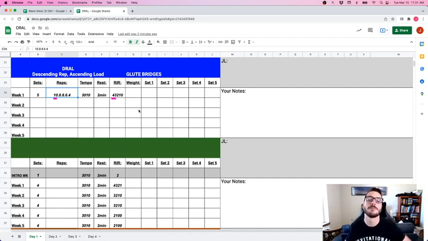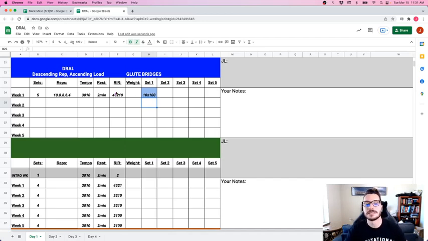What does 4 RIR mean? It means that you have several reps left in the tank. It means that the set isn't insanely difficult. And so that is the first step. The first step is, before you get overwhelmed with trying to make it perfect on every set, just nail this first set of 10. Nailing it means making it not that hard, because that's what a 4 RIR is. So let's say you do a set of 10 times 100 pounds in the glute bridge. And for you, that is pretty easy. And so that accomplishes the goal of nailing this 4 RIR.